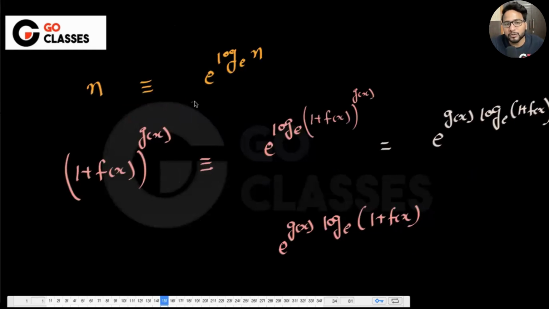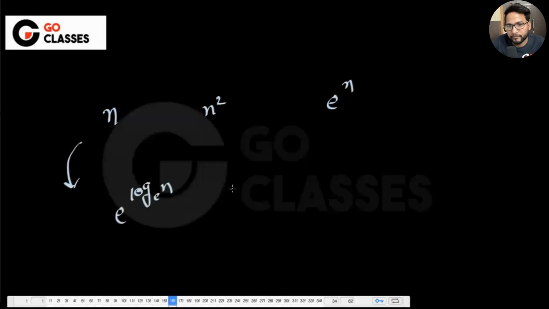Why did it click? Because of the pattern. I have seen that when you have some number and you are introducing e, like when we study algorithms, in time complexity, if I want to compare, let's suppose n and e power n, then instead of comparing directly, maybe I can write this n as e power log n. In case of algorithm time complexity, where some function is a power of e and some function is normal, we will be writing every function in the power of e. This is just one of the ways.